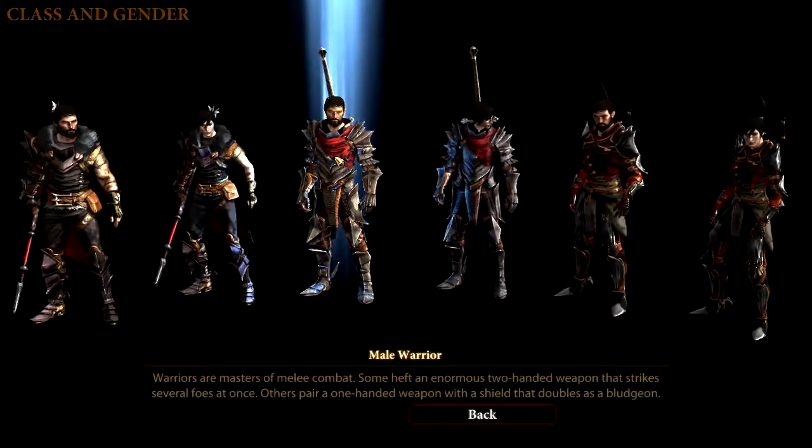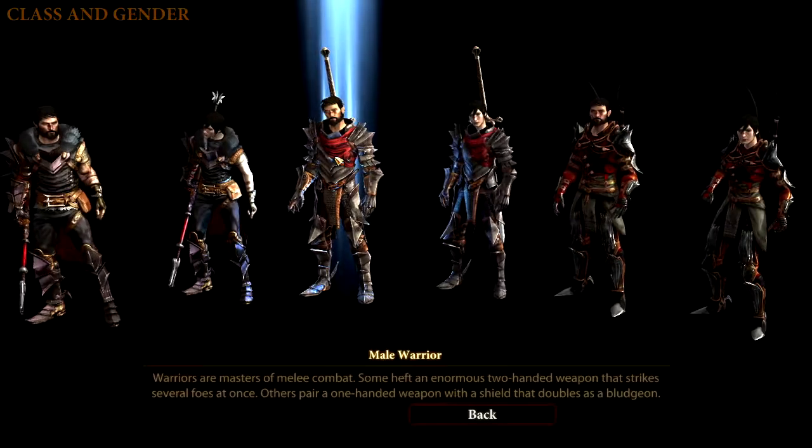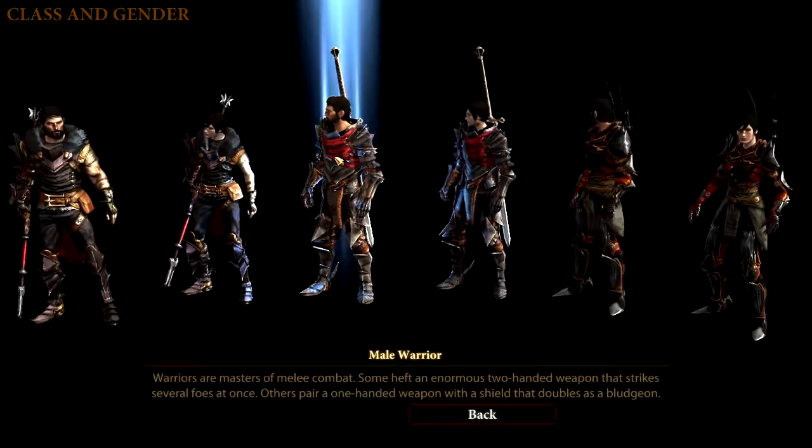Warriors are masters of melee combat. Some have an enormous two-handed weapon that strikes several foes at once. Others pair a one-handed weapon with a shield that doubles as a bludgeoning weapon. Whatever.